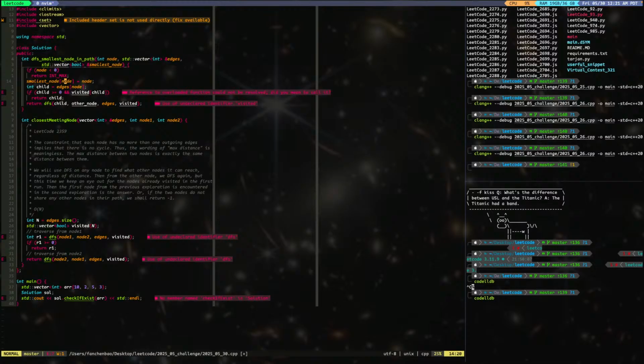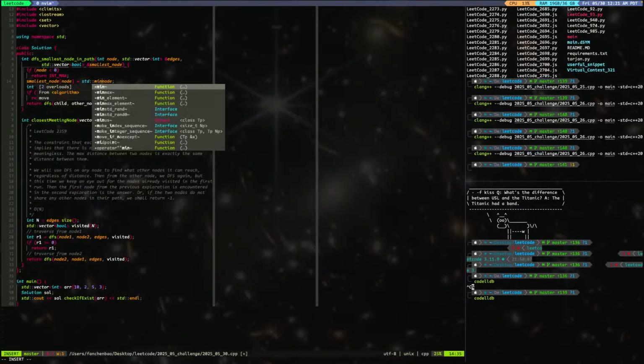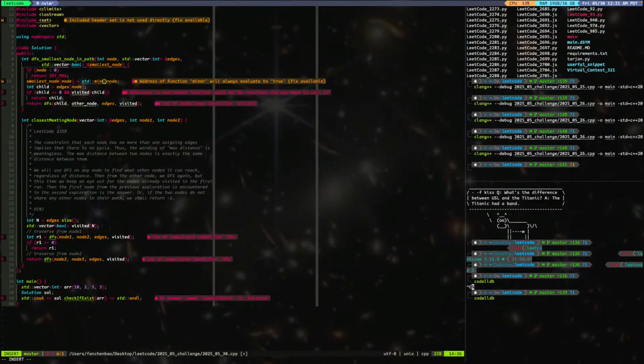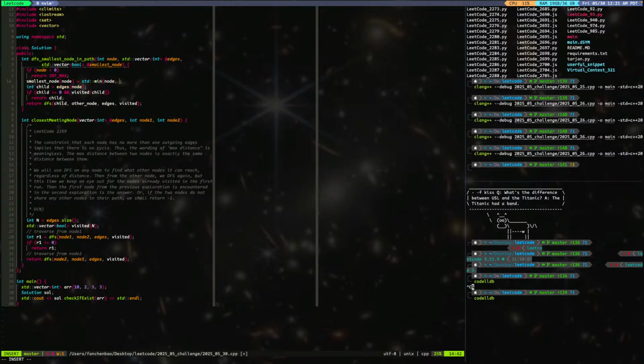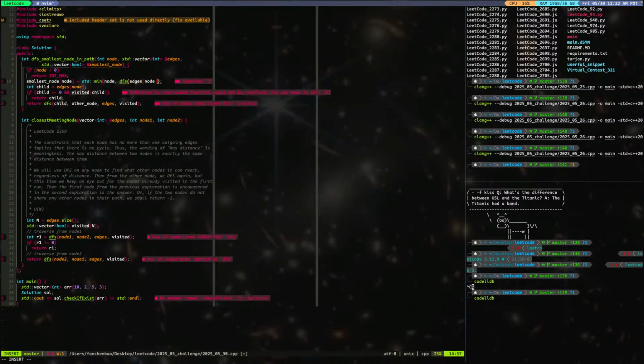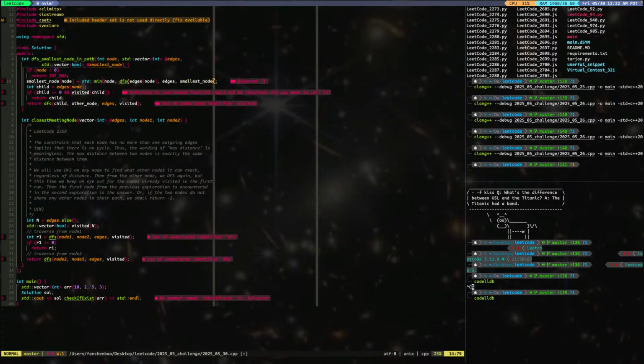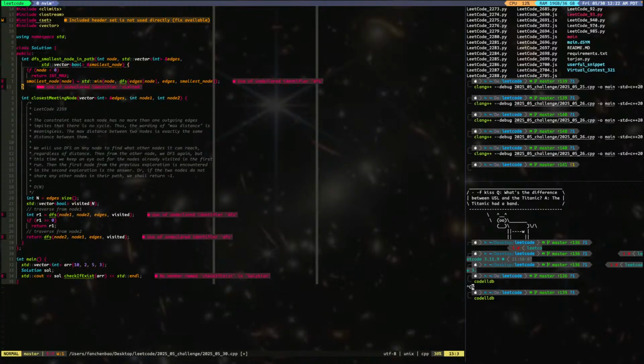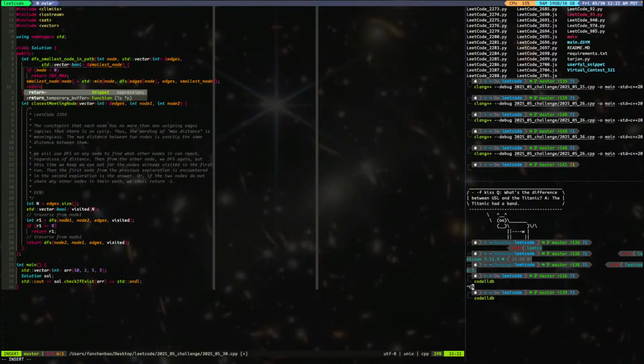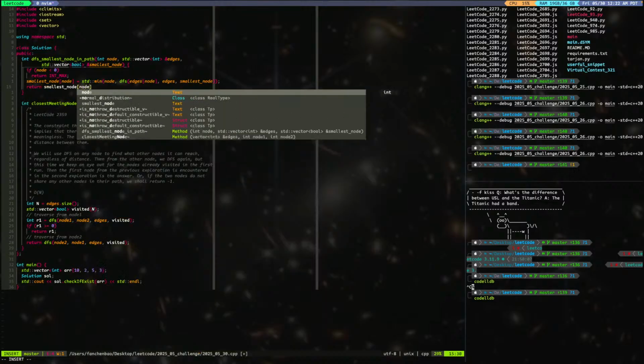So I can say this shall equal the minimum of this node and DFS visit edges node, edges, smallest node. Don't need this, don't need this, don't need this. And I will return smallest node and node.